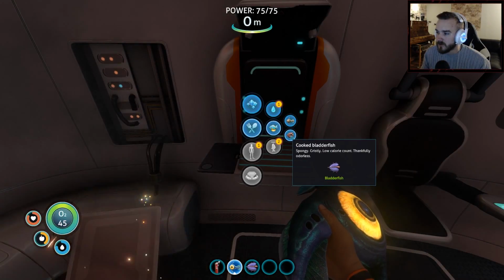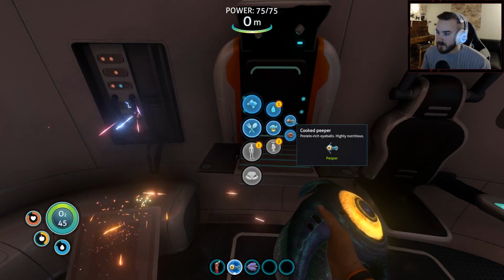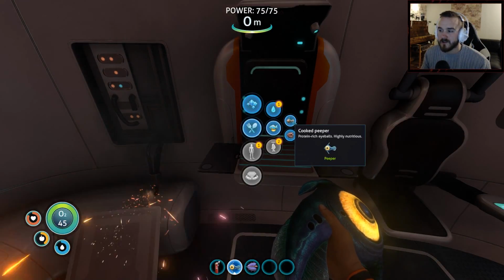Spongy, crispy, low calorie count, thankfully odorless. This is protein-rich eyeballs, highly nutritious.